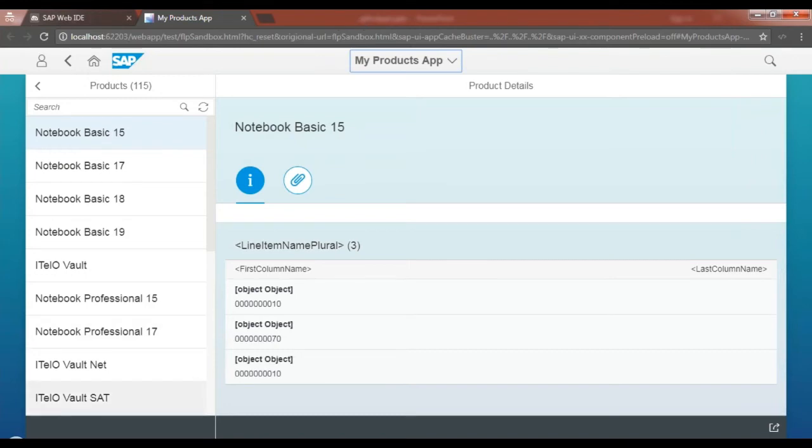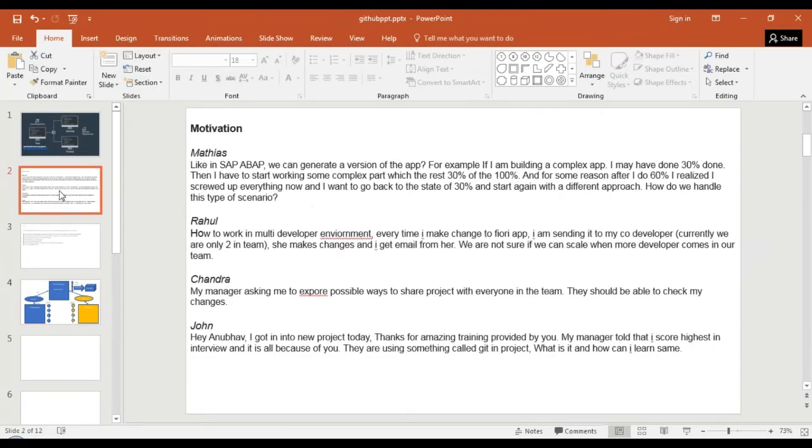And that's exactly the answer to the question from Matthias. So Matthias, as you were saying, you have some part of the code which is logically complete and stable. At that point in time you can make a commit to the local repository, and then you can start adding on top some add-ons, some changes. Let's say you make again some progress, 10-20%, then you again make a commit after testing.